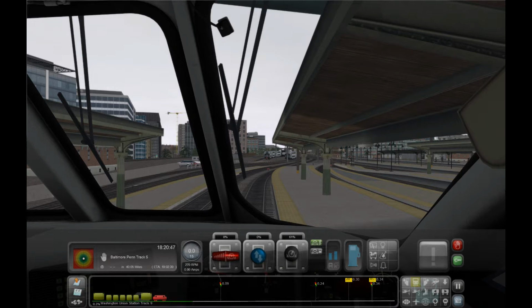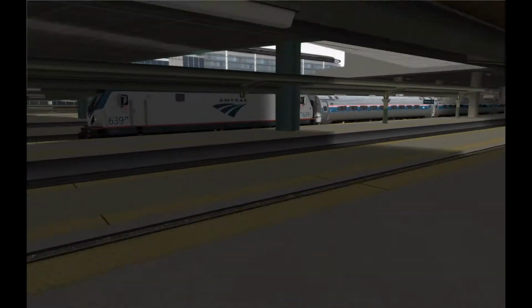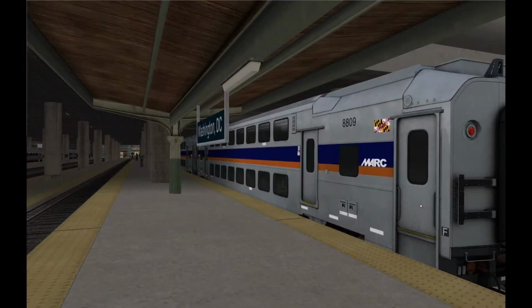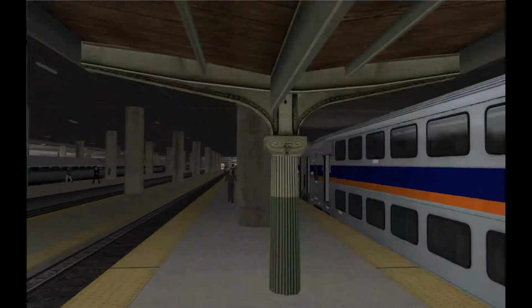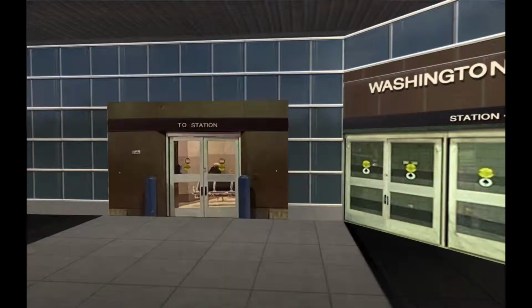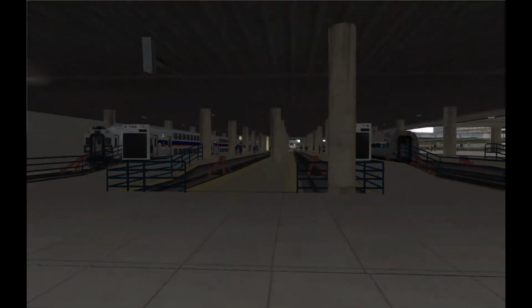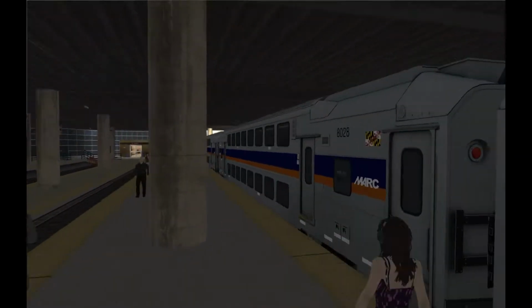I'm going to do this largely blind, so we'll hide that. And let's see, I want to open the doors now. And I'm using Rail Driver again. It's been a while since I've used this because I've done so much flying. There we go. So we're loading now, and if you were one of the people waiting in Gate B, all of a sudden you'd see your train come up, and then everyone would make a mad rush. Some people jog, you know, so that they get a good seat.